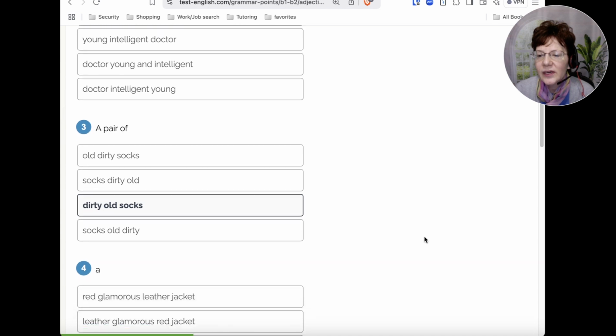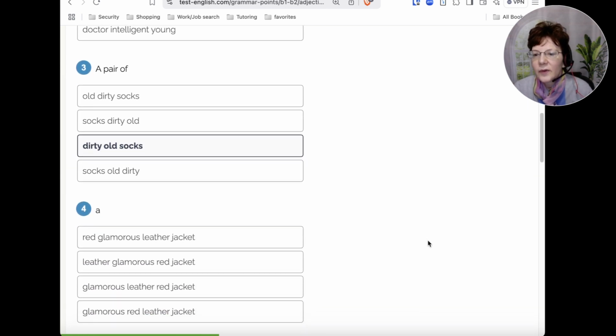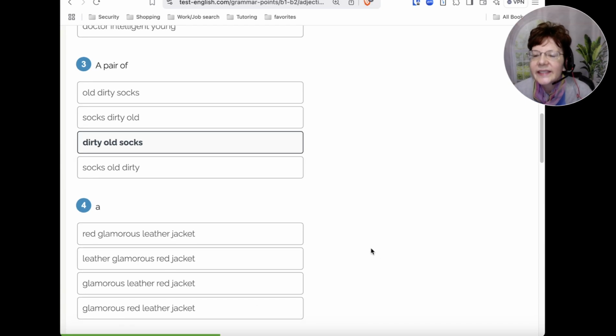Okay, one more here. Red glamorous leather jacket, leather glamorous red jacket, glamorous leather red jacket, or red leather glamorous jacket. So which one looks the best?